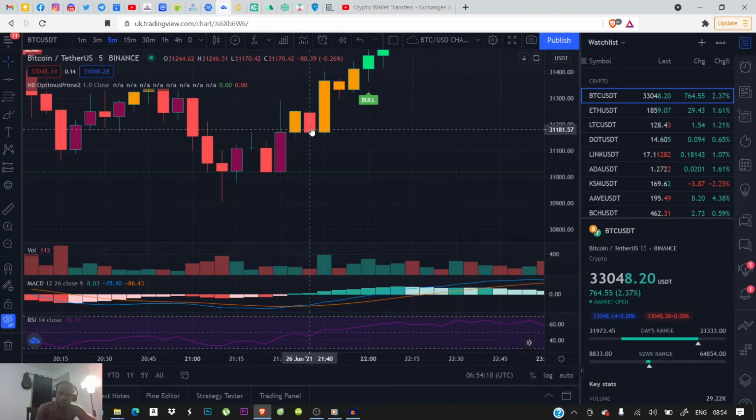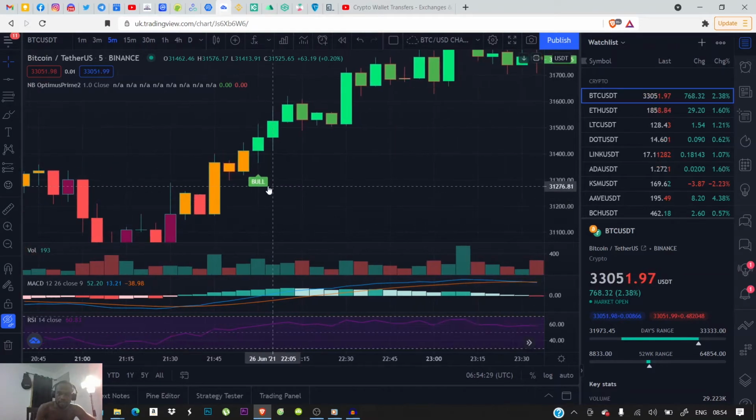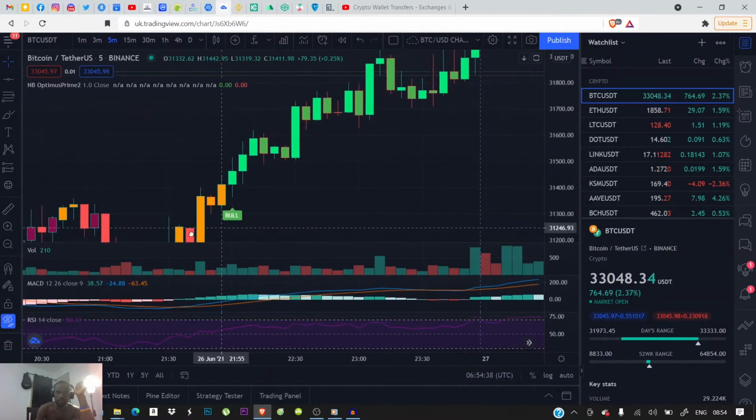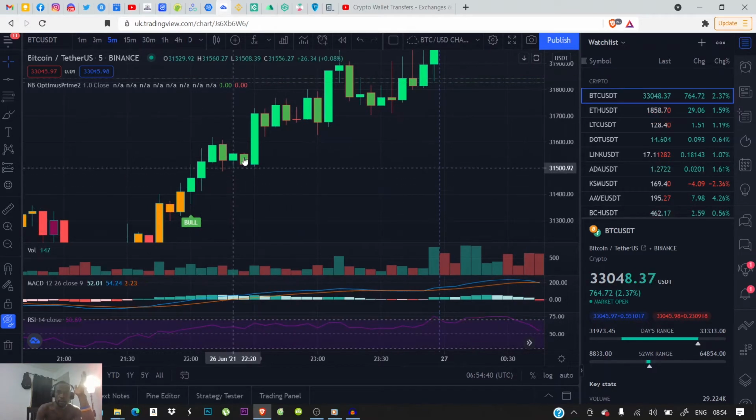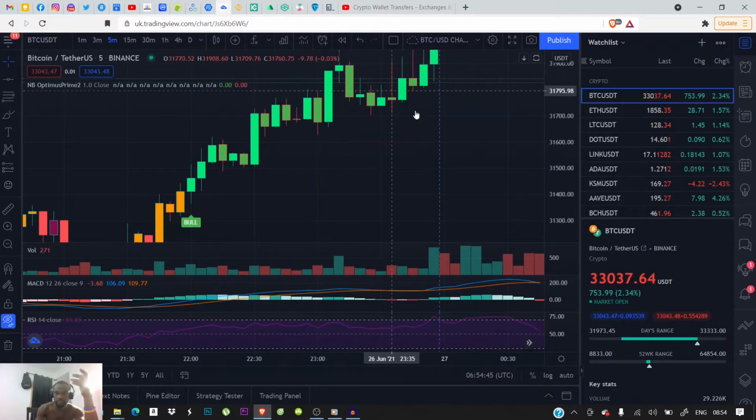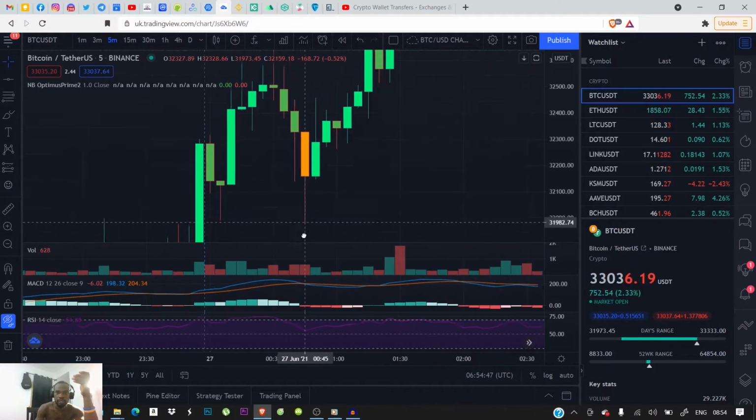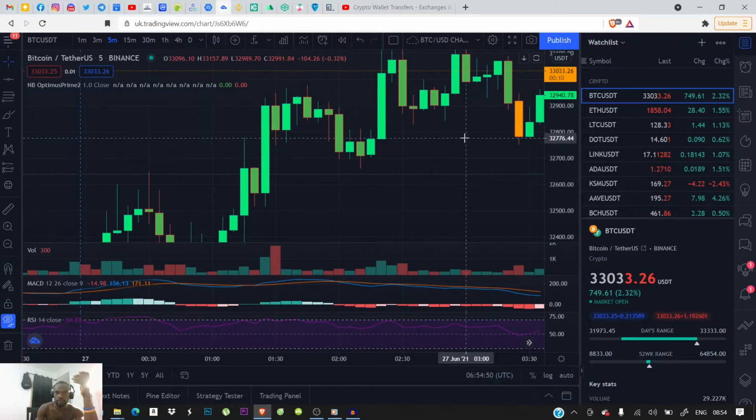And now we can see here it came down, it sold here. It was less here, and then it repeated the same thing here. You understand? And it tried to come down here, repeated the same thing here, and then finally it called it a bull market here. And then you can see that the next candle is the green, meaning the buying momentum is very strong. That's why we pretty much went up. You can see it tried to come down here as well, but it kept going up and up like that until it's going to call it a bear market.